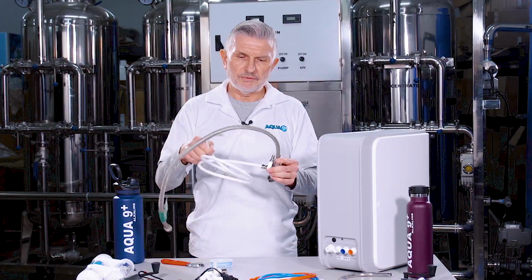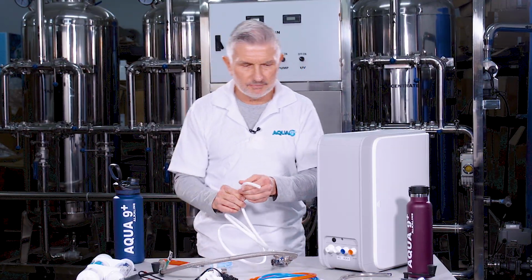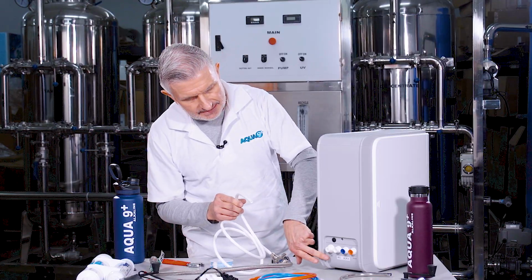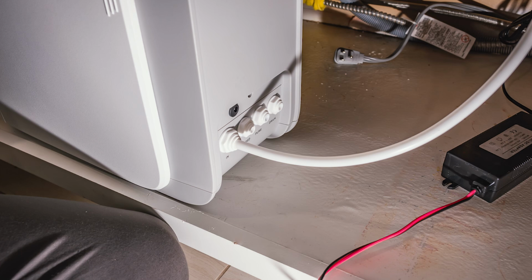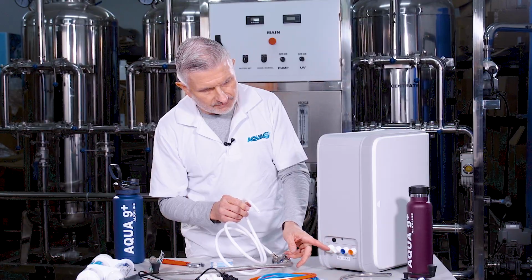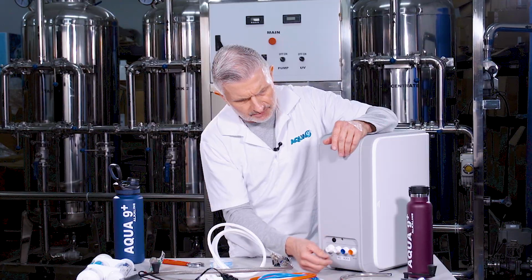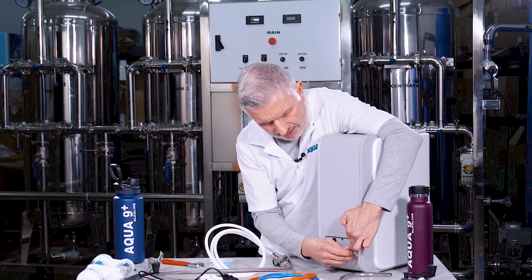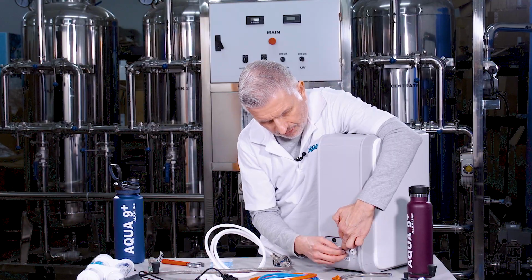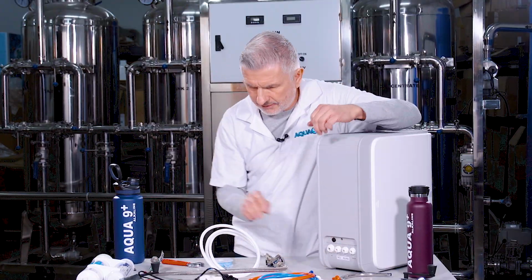And then this other end of the white flex hose or tubing goes into the inlet port on the back of the main water unit here. What you have here are these inserts that need to be taken out first. These inserts are in there just to keep debris or anything from entering. So what you want to do is hold down these sleeves and pull out these inserts like so. Just pull them out, each one of them. You can do it with your hand.